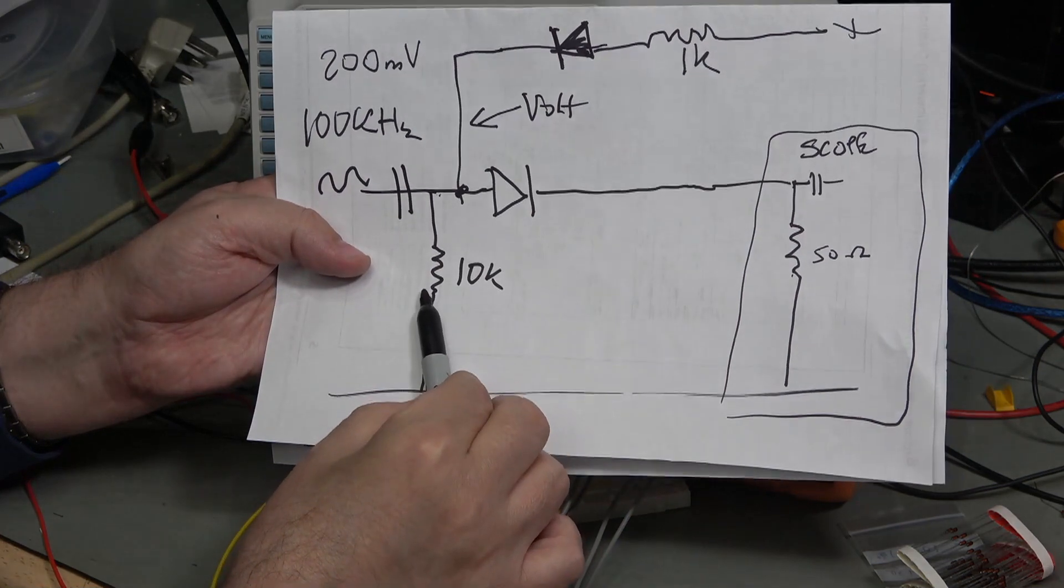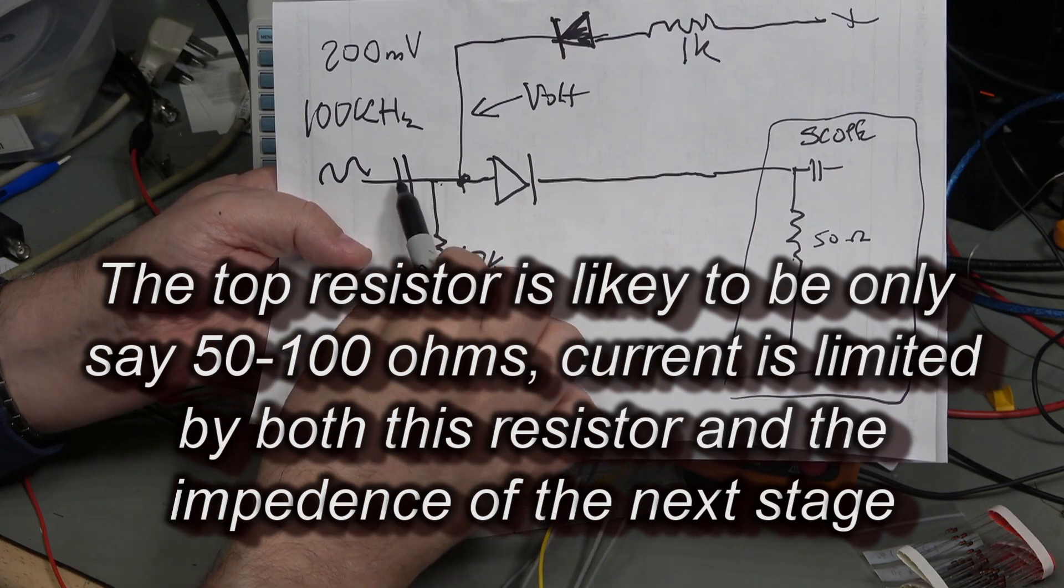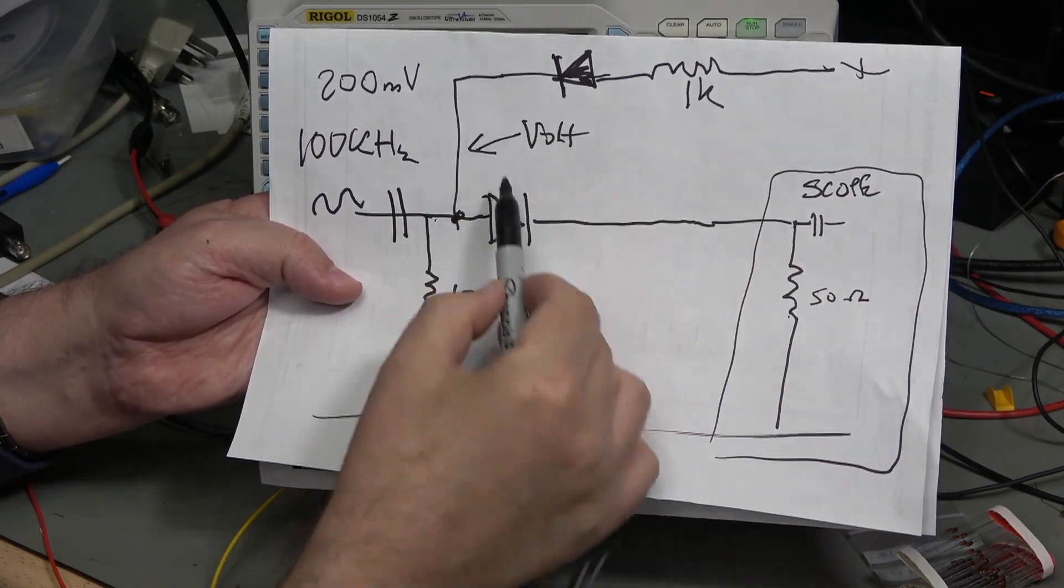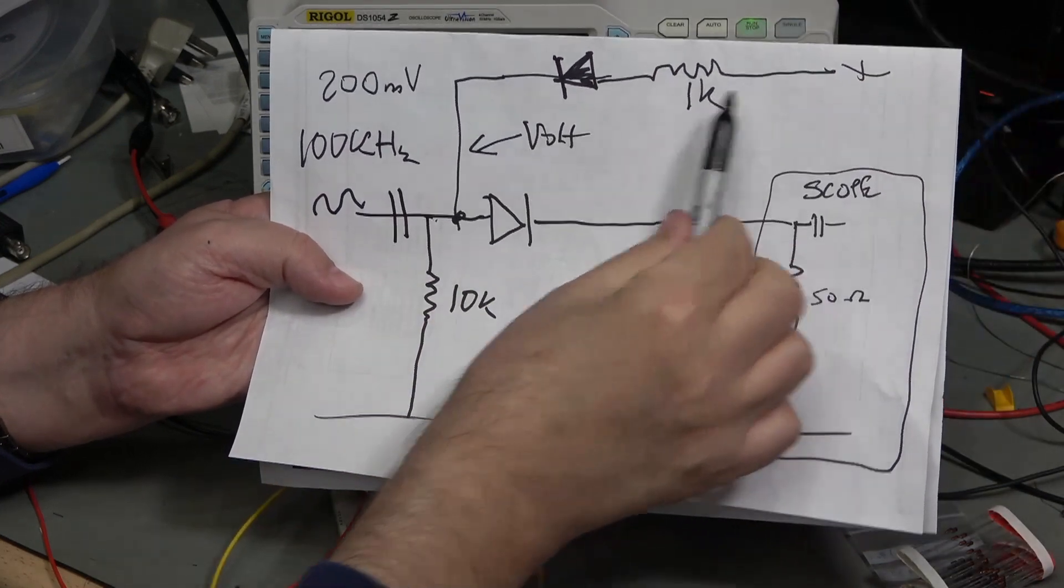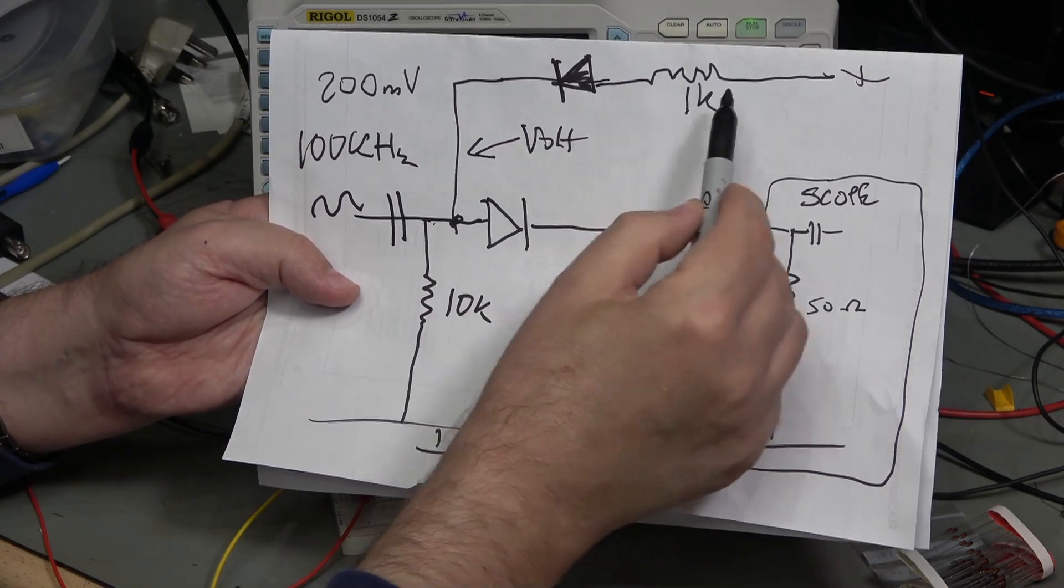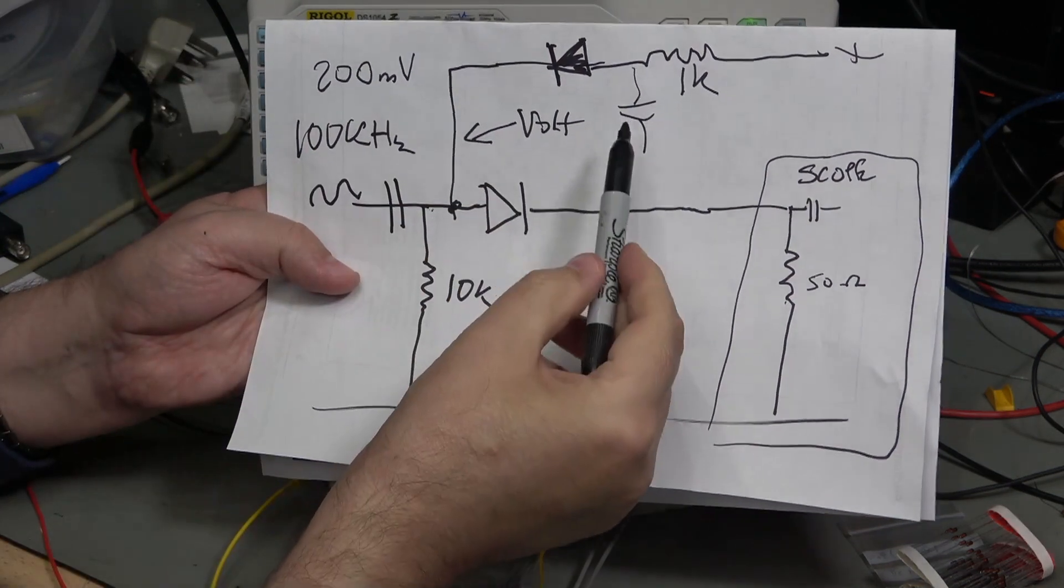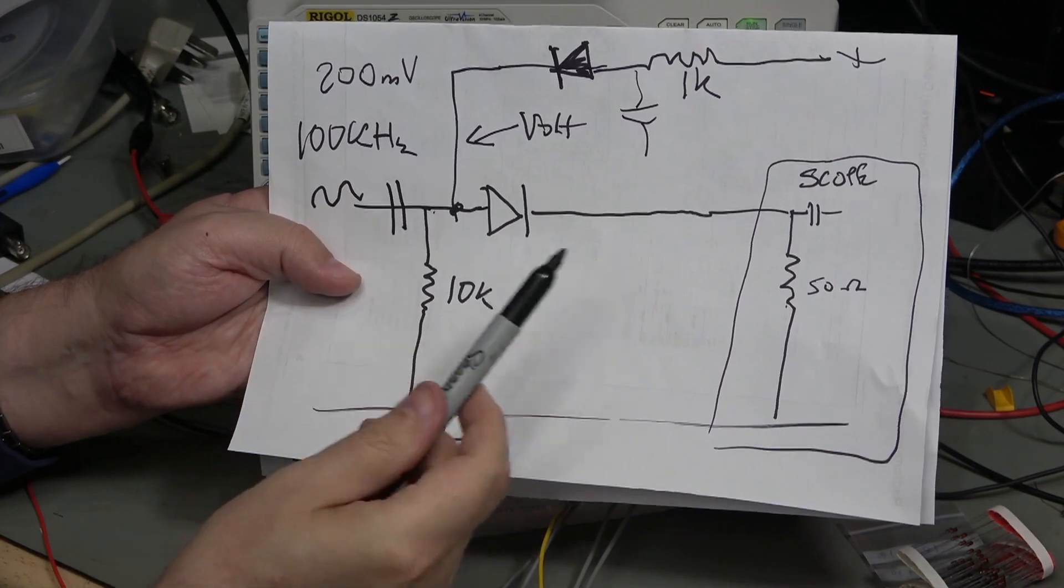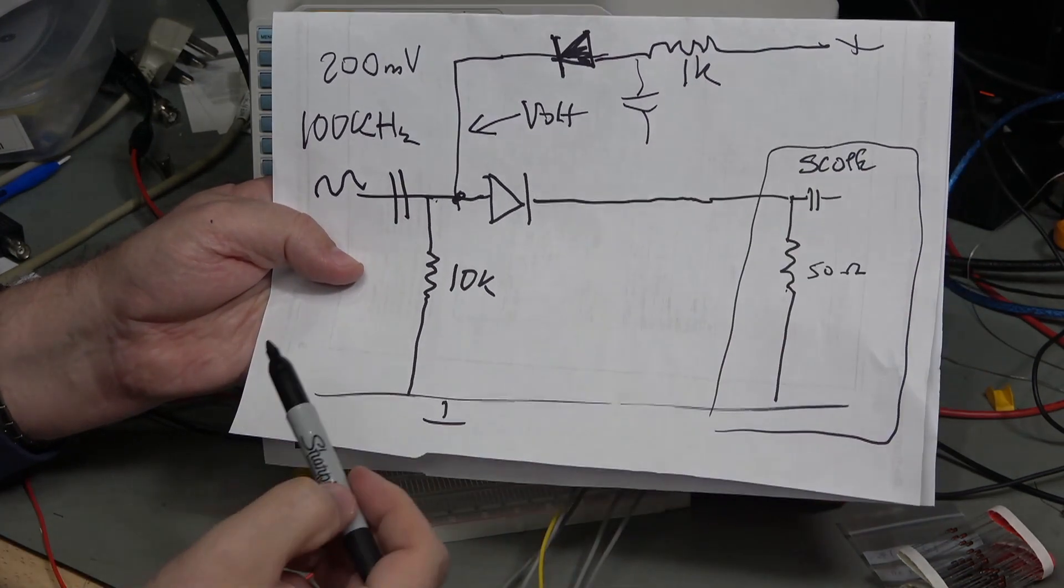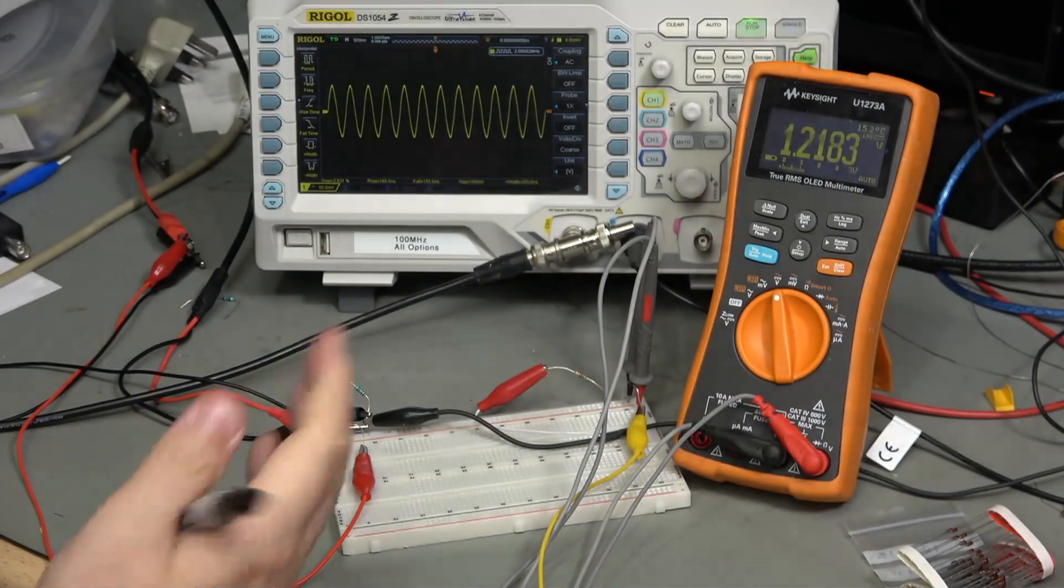And you do need to think that your signal is getting transferred along this power supply line. So you may need some inductance, for example, on that to stop that signal going back into your supply. Obviously a diode and a resistor like this are certainly going to help with that. But you might need some additional capacitance, for example, and a bit of inductance to help further. If this signal is high, let's say one gigahertz, then an inductor and a capacitor are going to eliminate it off this without any problem at all. Just some ferrite beads, for example, would be perfectly adequate in many situations.